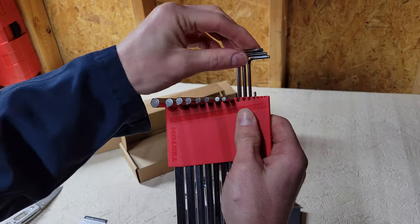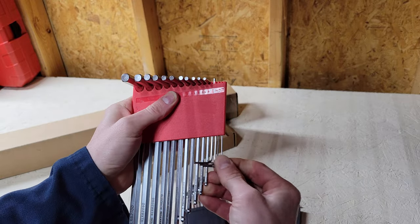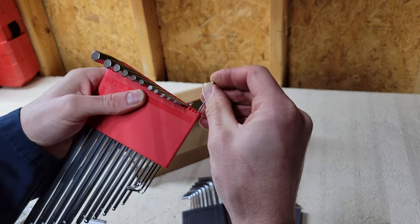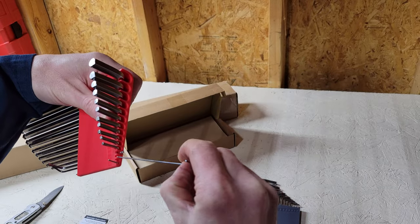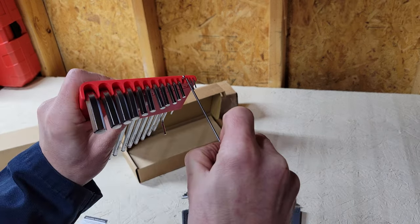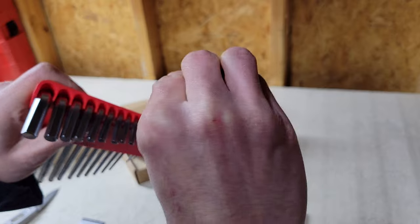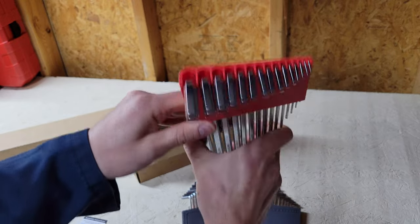I'm just always screwing around, so it's hard to be serious. These here — you want to see if you can undo them, pull them out, and then just slip them in the top. Even if you have it crooked and you push it down, normally it'll still go right in as long as you get it in the hole. That's basically how you'll store them.